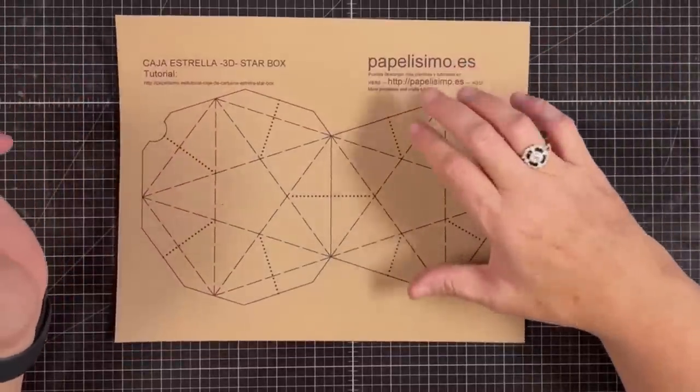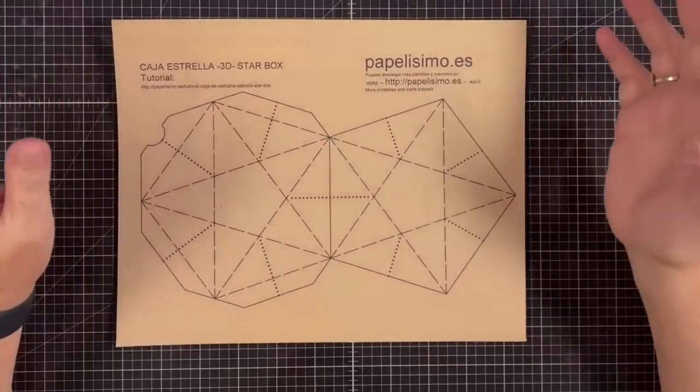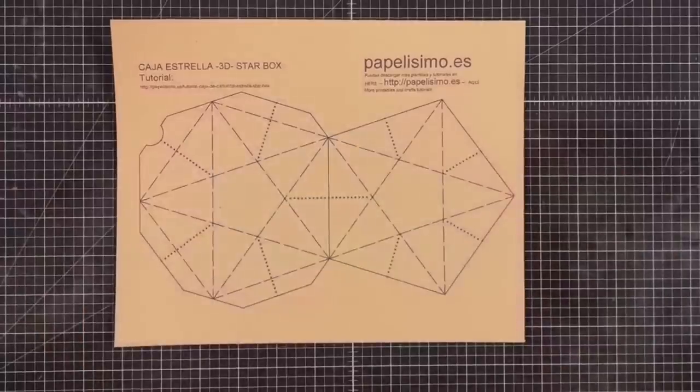And it is a time-consuming process. I'm going to tell you, Shannon sat down and cut these out by hand. She did it in an afternoon, but she did cut them all out. So that's the way we're going to do this. I just love this project and how it turns out.